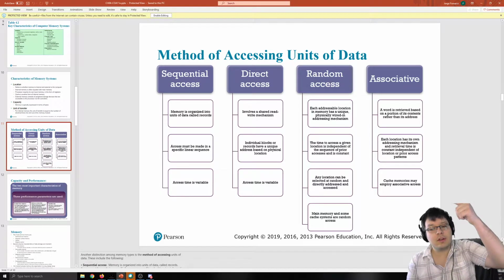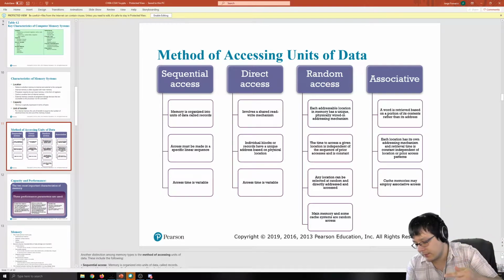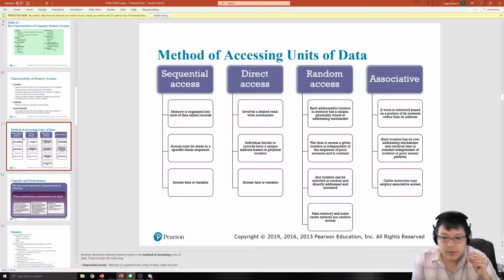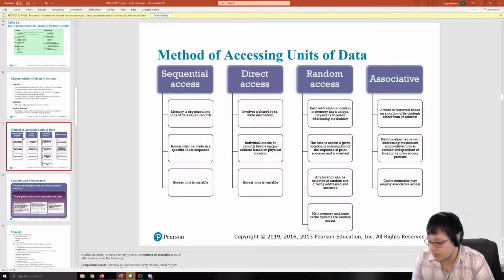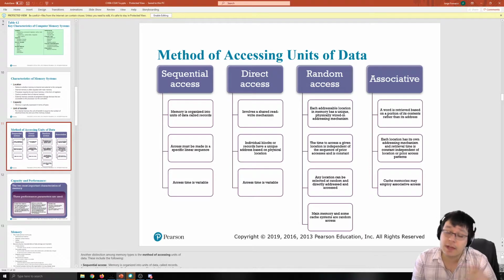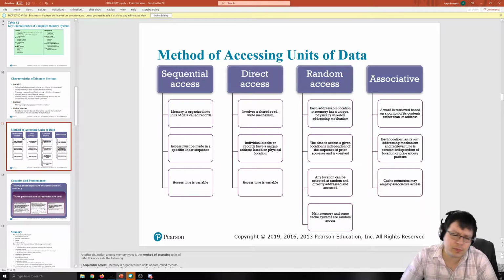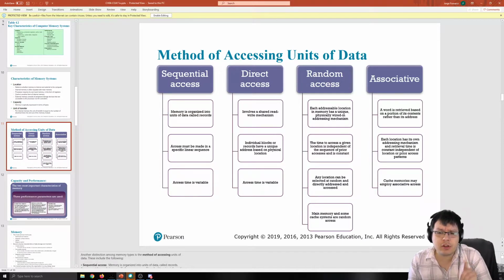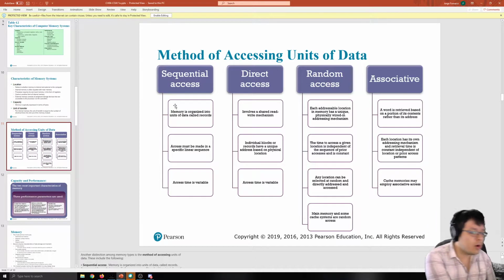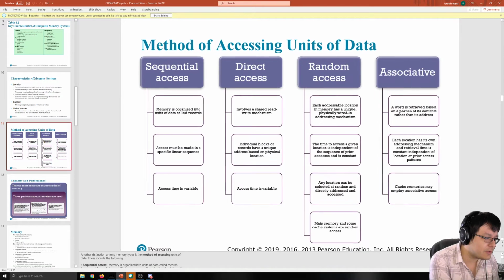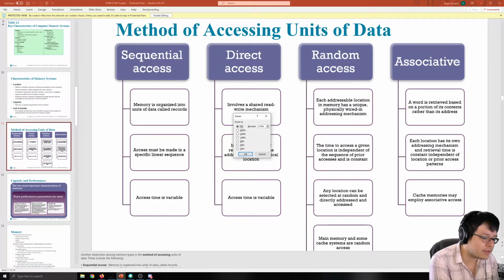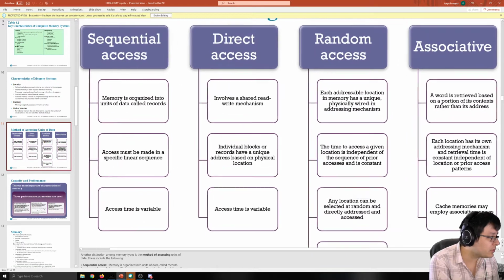You gotta scan the entire device to find the piece of information that you're looking for that you stored there. This is for both reading and writing, because with writing you gotta find a spot that's empty to write on, or a specific spot that you want to write on. It also points out that you use a shared read and write mechanism, basically the same system that does the reading does the writing. That's important because that can potentially impact performance as well.